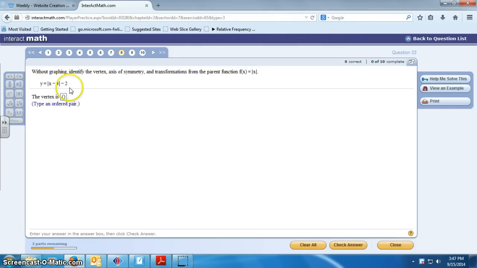But anyways, the one that we have here is absolute value. That's the one that we're going to deal with the most. We're going to identify its vertex. So remember, we can do that from just looking at it. Anything on the inside is opposite thinking. So in this case, it would be a positive 4. And then anything on the outside is our y value. So that would be our vertex ordered pair. And fantastic. And then it will take you on and you can do some more examples.